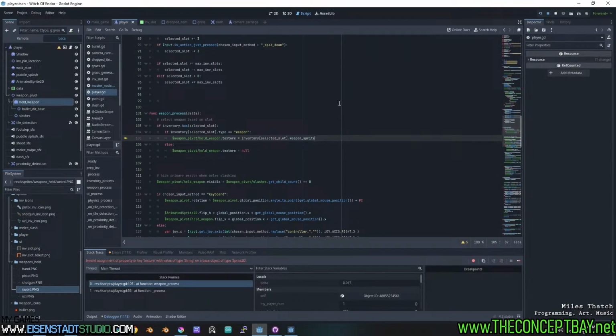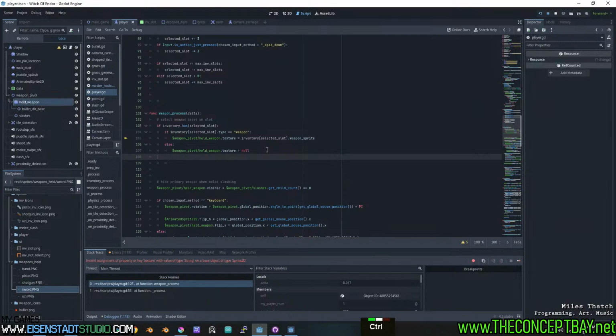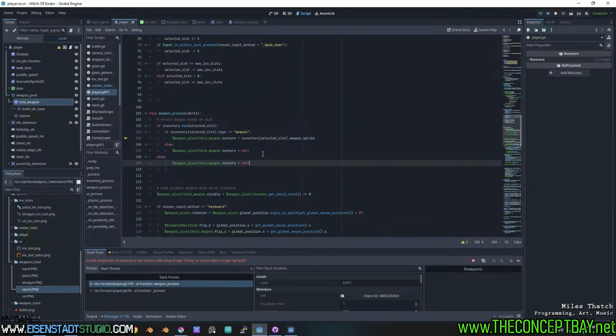And we crashed. Ah, right. If it has, and it's a weapon. If it's not a weapon, and if we don't have anything. Texture did not like it. It's a string, right. We're trying to put a string into a texture node.